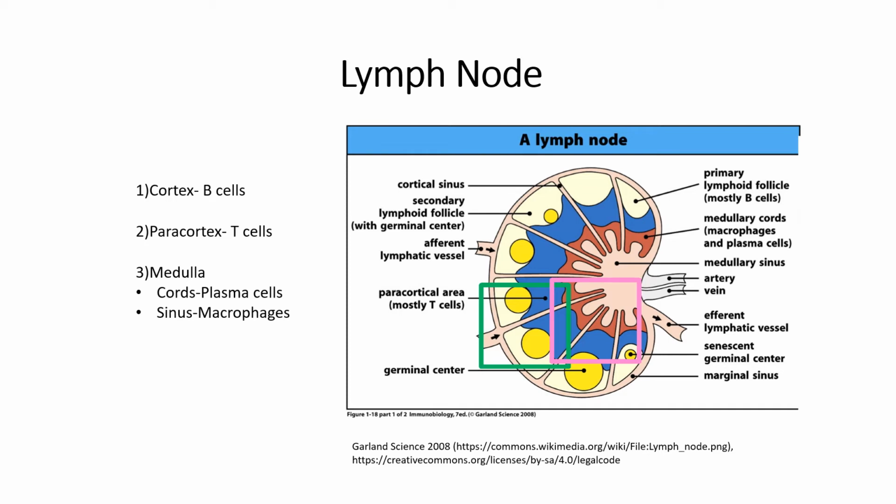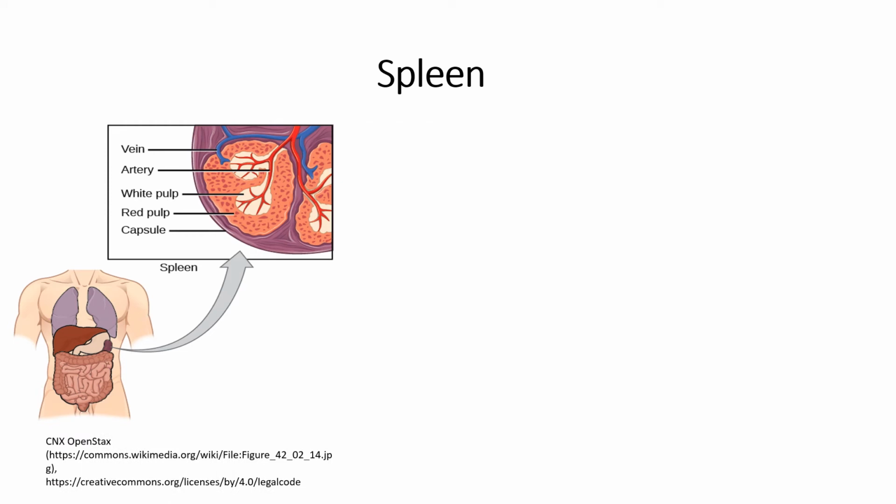Okay, so the next structure we are going to talk about is the spleen. The spleen is located in the left upper quadrant, behind the 9th to the 11th rib, just anterior to the left kidney. It is divided into the white pulp and the red pulp. The red pulp is the hematologically active part that contains afferent arterioles that bring in the red blood cells, the macrophages that destroy the abnormal and old RBCs, and also the encapsulated bacteria.